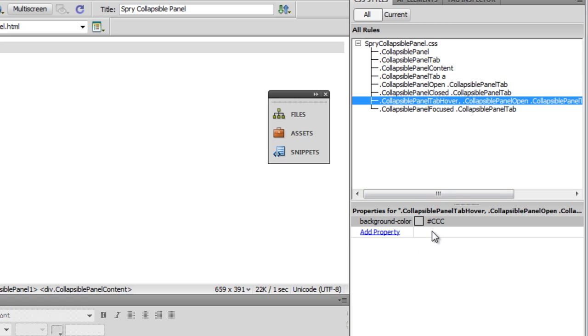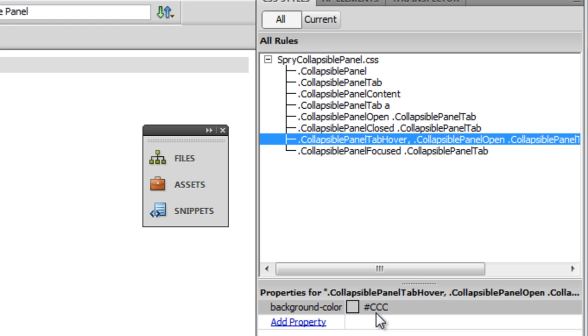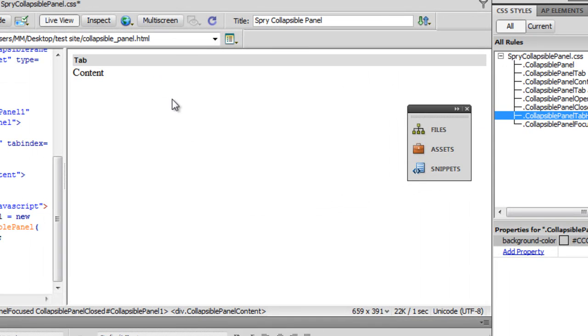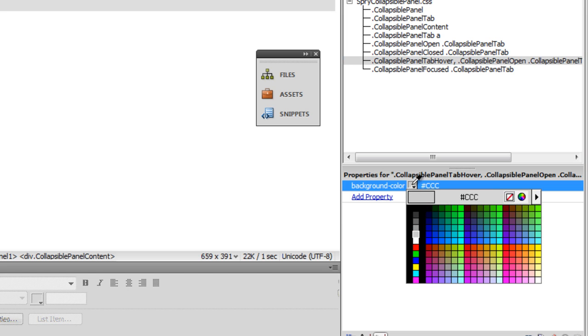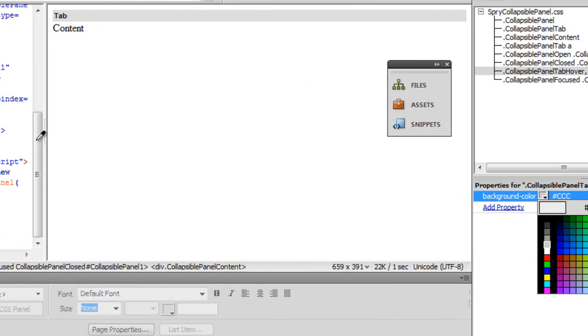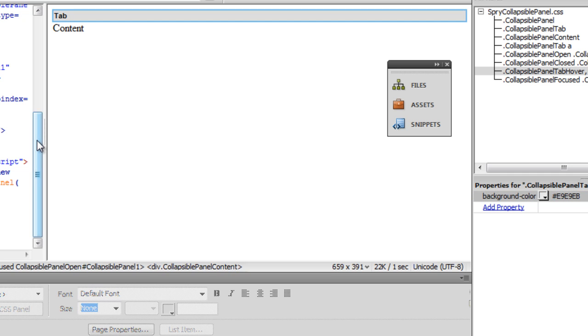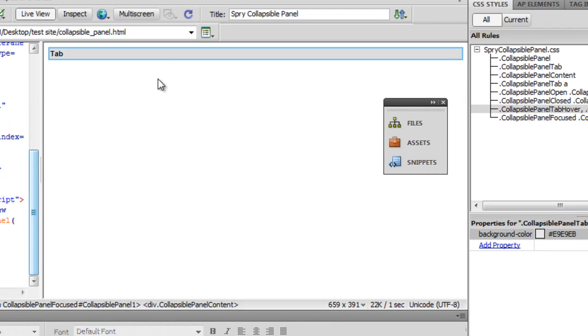Guys, the background color, which is hash CCC, is a darkish grayish color, and that's responsible for the hover. When I take the mouse pointer over the tab area, guys, you can see this dirty grayish color, but it's a bit too dark. I want to change this color. I want to retain the hover color, okay, but I want to change the shade. So what I'll do is I'll click here, I'll get the color picker, and then I'll click anywhere on my slider, this slider here. It has a very light dull gray color. Okay, very cool. See guys, it's a gray shade, but it's a very dull shade. I like this shade. I'll go with this. Cool.